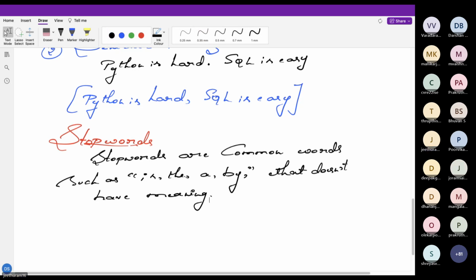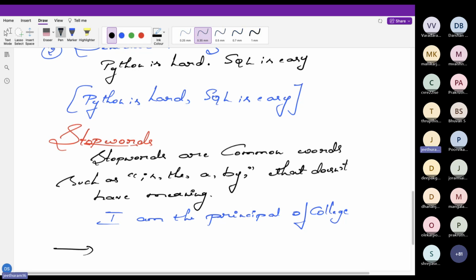Very important thing whenever you have a sentence, let's say for example, "I'm the principal of college." So what are the stop words in this case? If I remove stop words, what will remain?